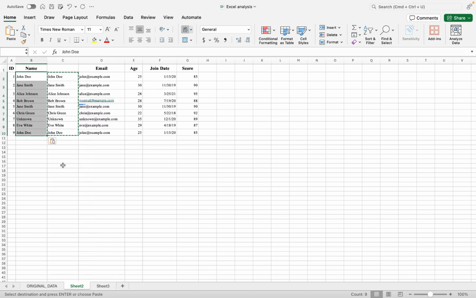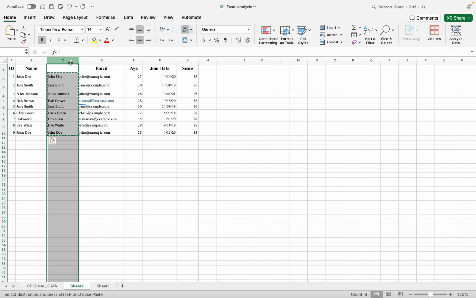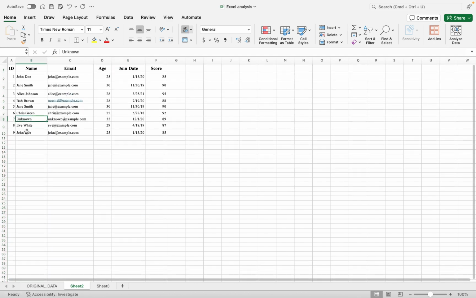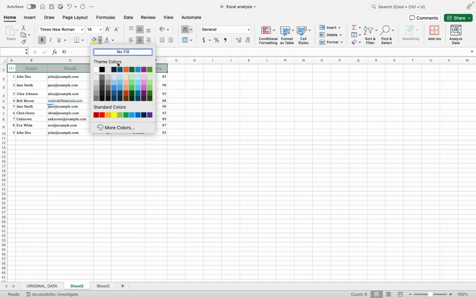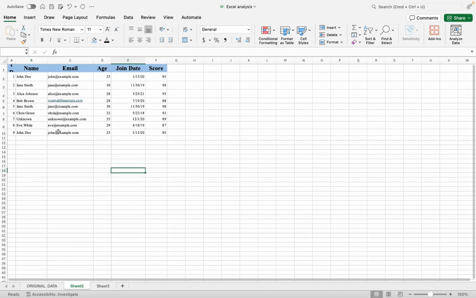And the reason why we do that is so that in case any change happens to the data, it won't alter the data itself, or it won't write an error. So now if you look at this, we do have this one as clean, this one as clean, this one as clean, the dates clean, and the scores clean. Sometimes what I do is highlight the first part, then increase this one. So this is an easier way, a little bit of a way, to do data cleaning.